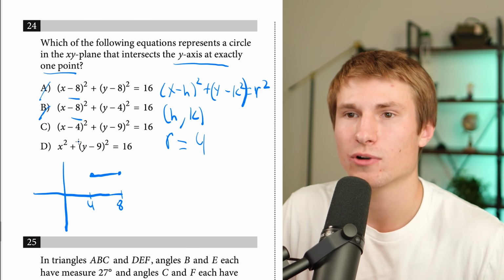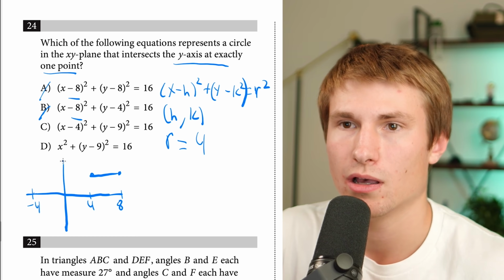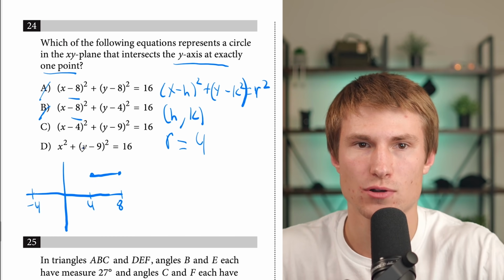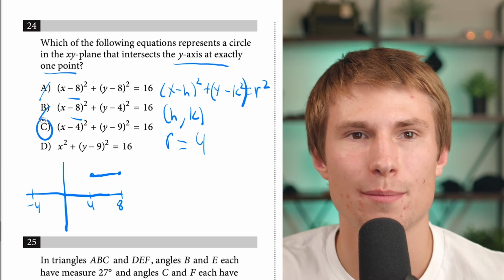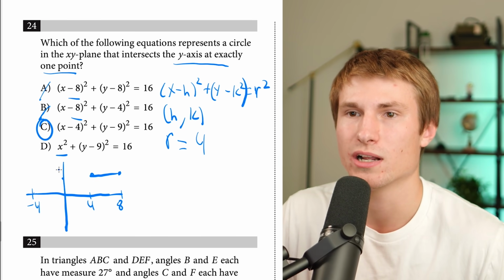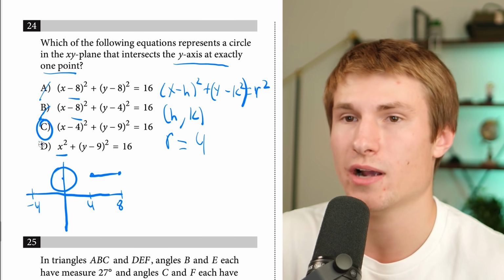I have to find somewhere where I'm either at 4 or I'm at -4. And the only place that happens, and keep in mind, I'm specifically referring to the x coordinate for your center here, we see the only place that happens is C. In answer choice D, we see that the x of the center is at 0. Now, if we had a center at 0, we'd end up with a circle that looks like this, right? And we're crossing that y-axis twice. So our answer there has to be answer choice C.